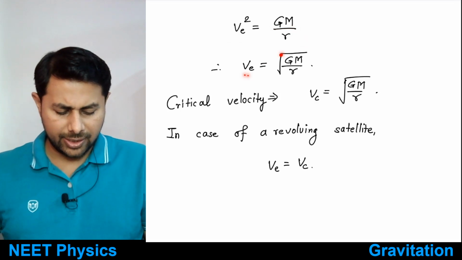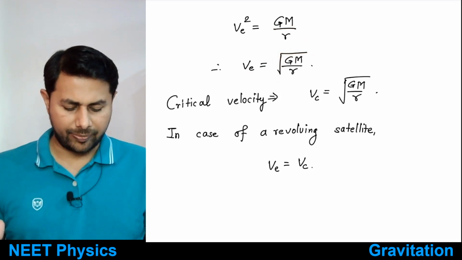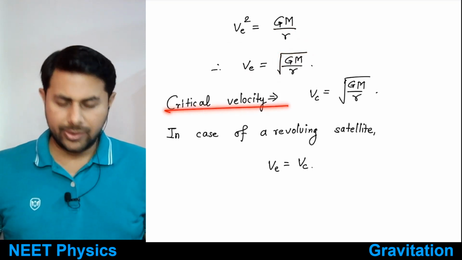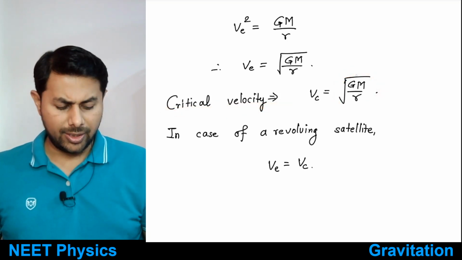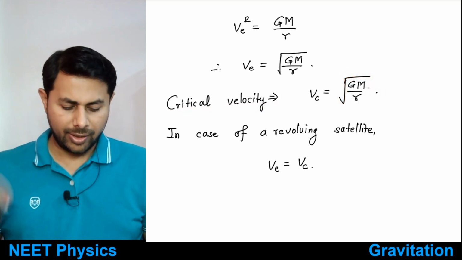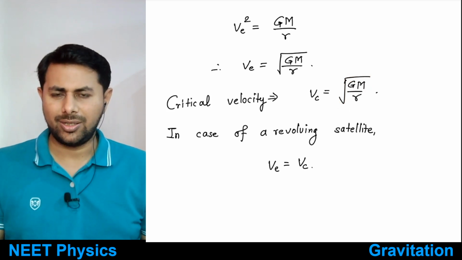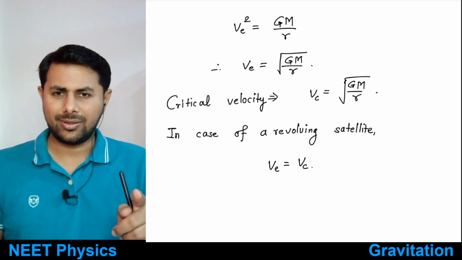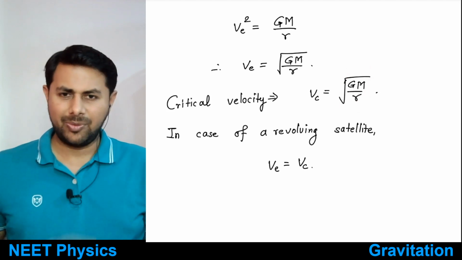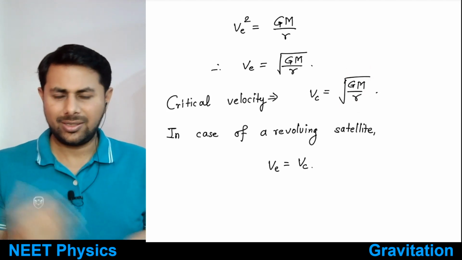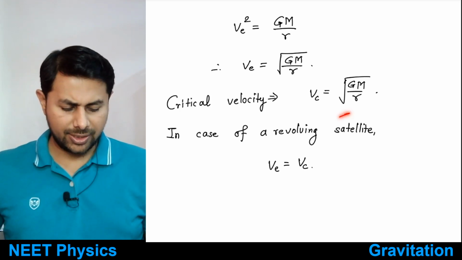So therefore ve is equal to what? V square is GM upon r, v is equal to root of GM upon r. So the critical velocity, the velocity with which the satellite revolves around Earth, is square root of GM upon r. If you give it that much additional velocity, it was already revolving around Earth with some speed, root of GM upon r. If you give it the same amount of kinetic energy, it will escape Earth's gravitational bound. So is this thing clear, everyone?